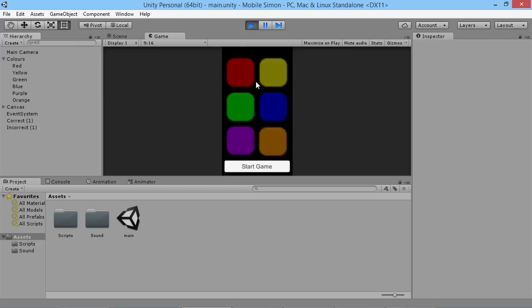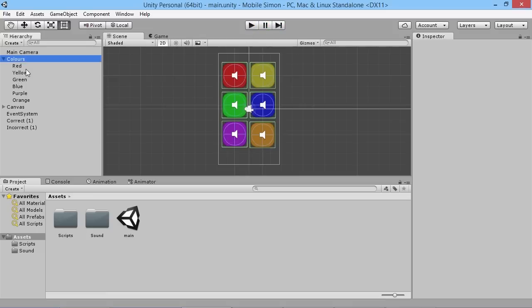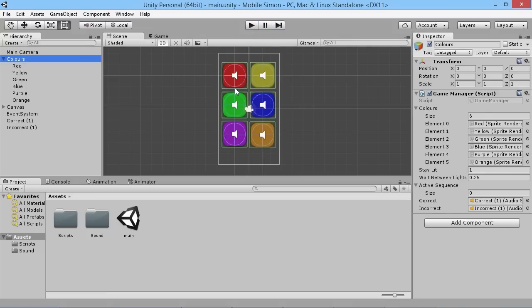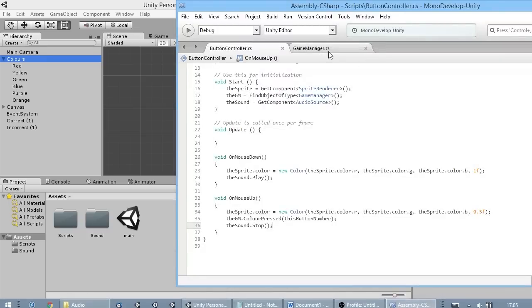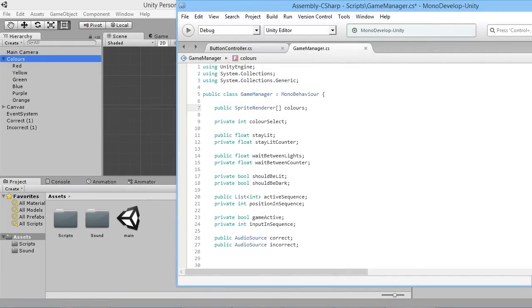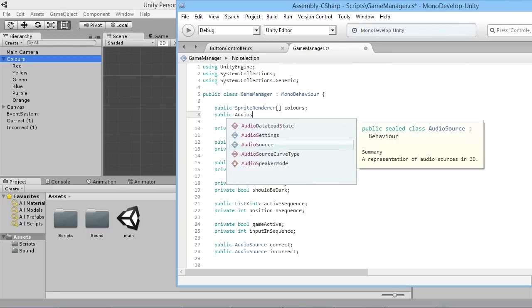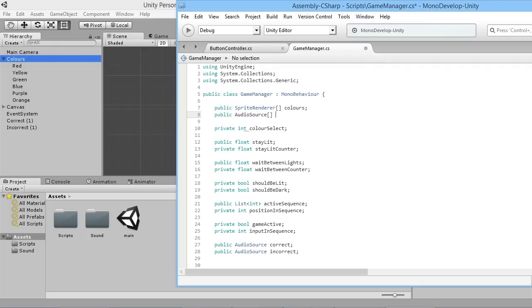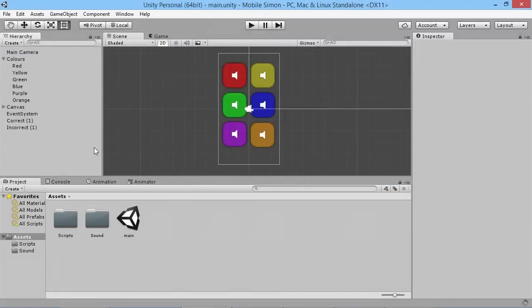That'll be almost the same as how we handled making the sound play when we touch and untouch a button. The only difference is we need to make a reference to each one of these sounds that we're using. So much like we have an array of all the buttons, we're also going to create an array of all the sounds in the exact same sequence that they're in the array here. Then we can use the same way that we're lighting up a button to just play a sound at the exact same time. So we're going to go to our game manager, and just below our colors, we'll add a new public audio source array that we will call button sounds, like that. Let's hook them all up first before we do anything else.